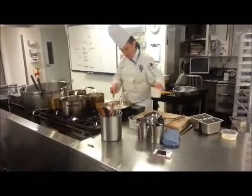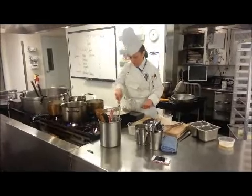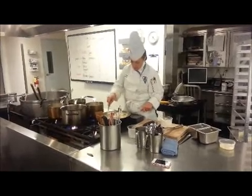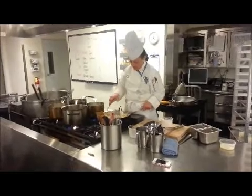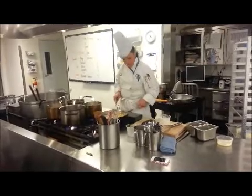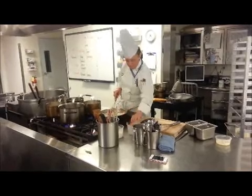I feel like the recipe that you guys have for your roux in your book is too flour heavy, so we might cut down a little bit. I'm going to show you the consistency that I'm looking for in both sauces, because if you used all this flour, it would be too chunky.